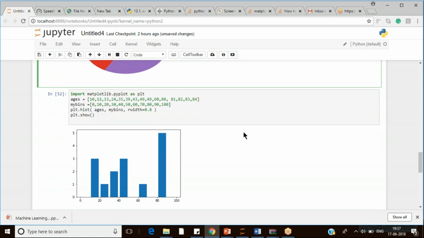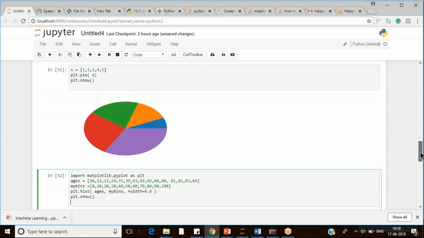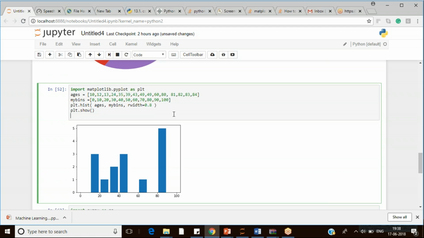Now this is your bar charts or histogram. Bar charts, we have seen stacked bar charts here, and now this is a histogram. You know how it works, right? These are the ages, and these are bins you have created. Bins means what is the bucket you are looking at. So 0 to 10 means the ages between 0 to 10, excluding 10.